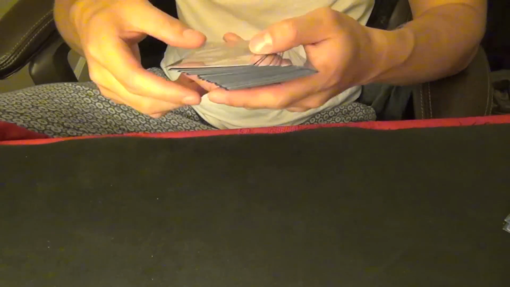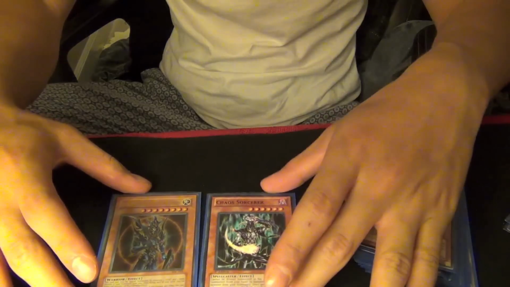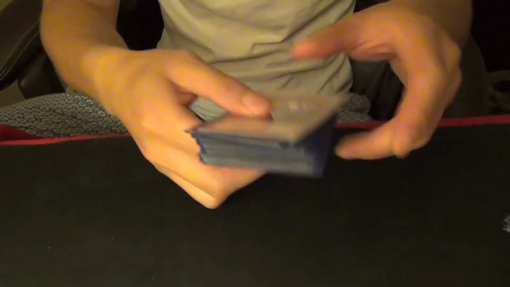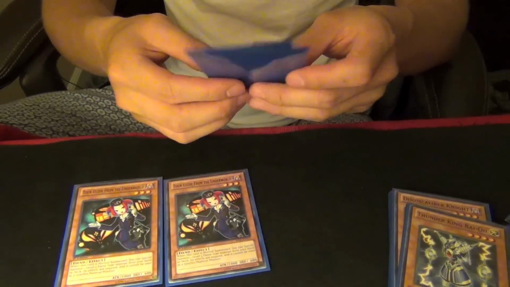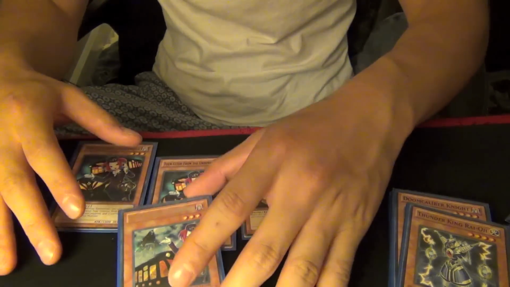Alright, here we go. I got the Chaos Engine: Blackluster Soldier and Chaos Sorcerer. Torque Engine: I got two Torguides. I got Sangan, and I'm gonna say it, Torbus.